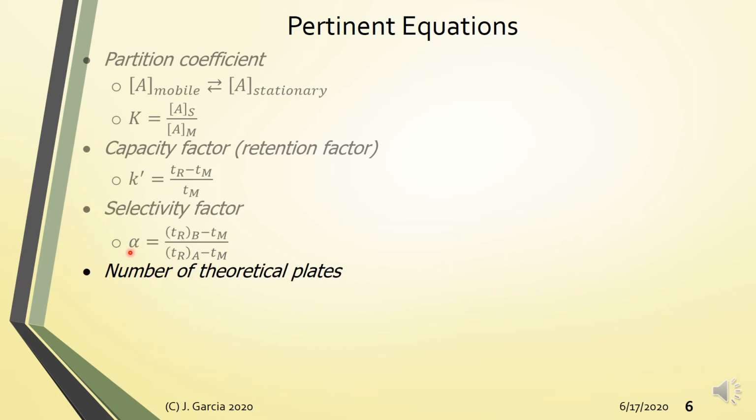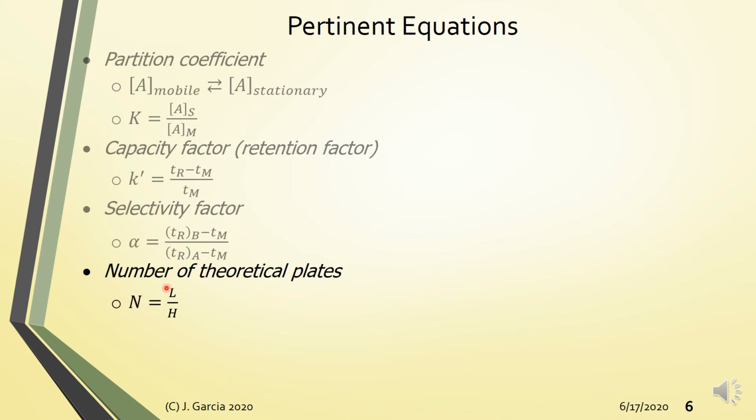Next, you have your number of theoretical plates. This particular parameter is an indicator of column efficiency. So, how well can your column perform? Column parameters are the combination of mobile phase composition, stationary phase composition, flow rate, column temperature, all of those things. Number of theoretical plates, this is an imaginary number, actually. This is computed using this equation.